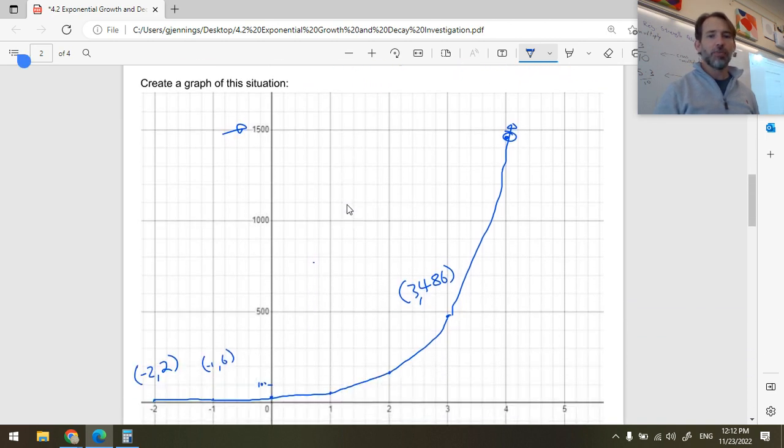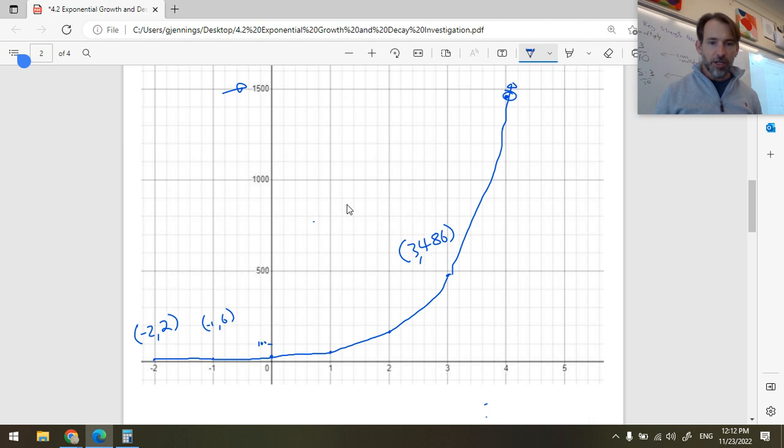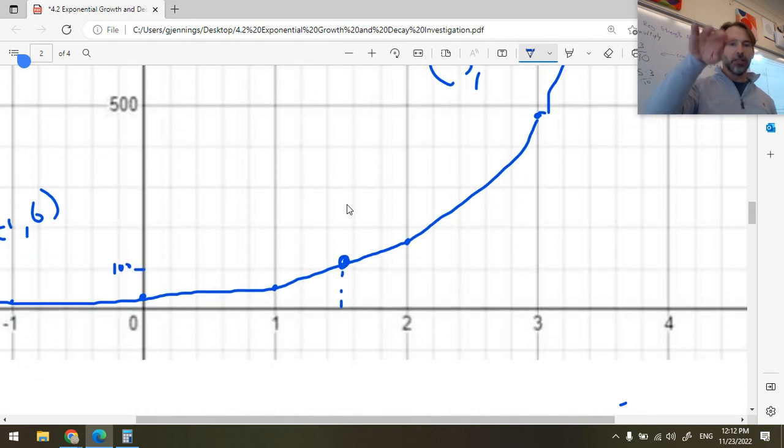Let's see what happened on our graph. Here is 1.5 years here. And it looks like on my graph I was a little bit high. That suggests it's a little bit over 100 from my graph. If I zoom in, you'll see I bubbled kind of upwards with that. It should rather be joining my curve like that. This would be the correct answer there, about 94. But we can see with that continuous line between my points, I get a pretty good estimate using a graphical method for solving these types of problems. So graphs, tables, and equations, we can generate them all with exponential decay and exponential growth.